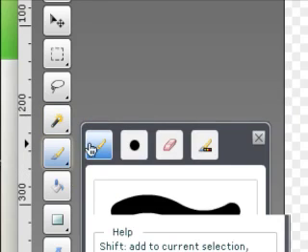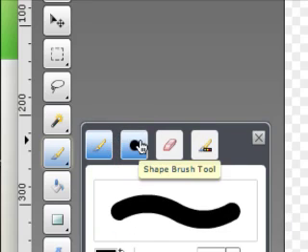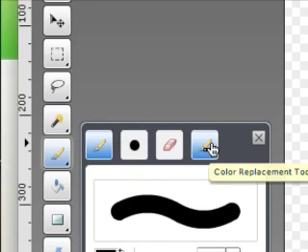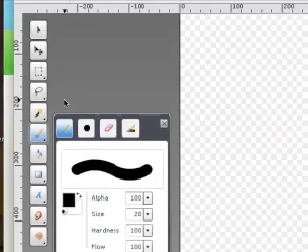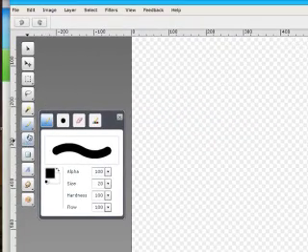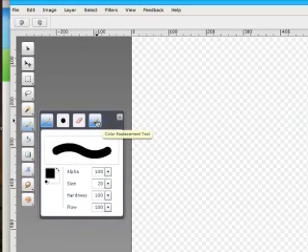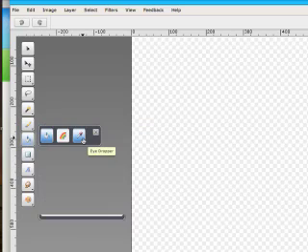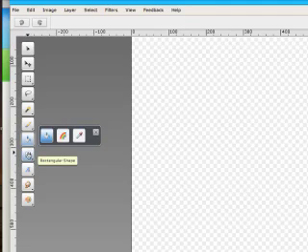Under the tools here, you've got a regular brush, you can change brush sizes, an eraser, and you also have a color replacement tool. Hopefully it works better than CS3's Photoshop a lot of times. So for color replacement, you're obviously going to need the eyedropper, a color picker. So you've got eyedrop, you have the gradient tool, and there are several gradients again, and the paint bucket to fill.